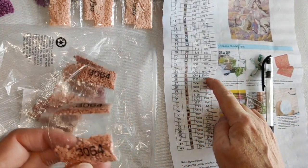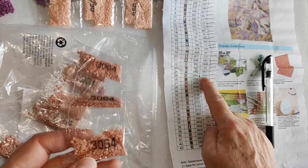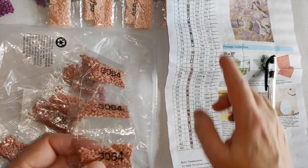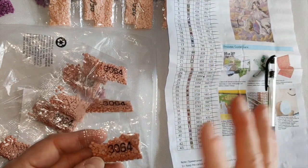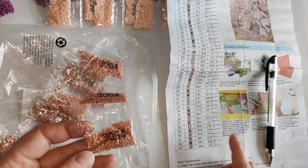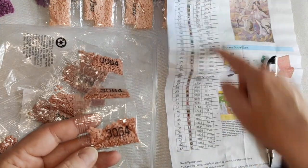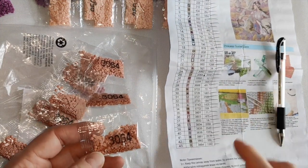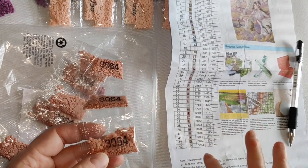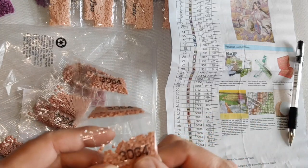What I'm noticing is they don't tell you the number of bags. They tell you how many drills. So this diamond painting is different. Like I noticed the symbol set is different from the symbol set for the other two that I did. And the other two that I unboxed today, also they did include the number of bags instead of the number of drills. So I'm thinking they got this, I don't know, maybe from a different company or something like that.